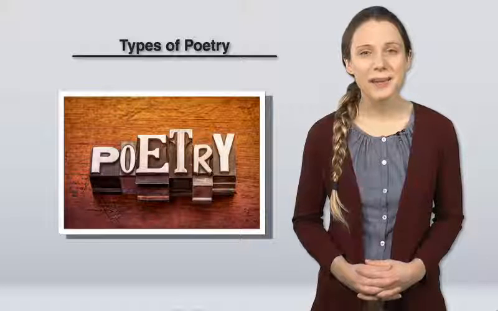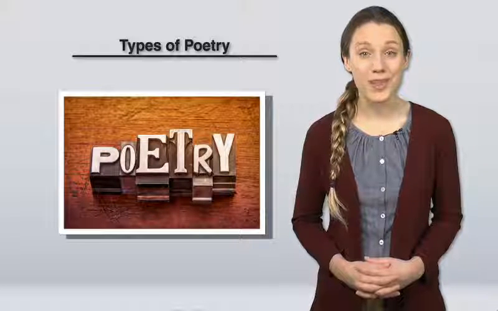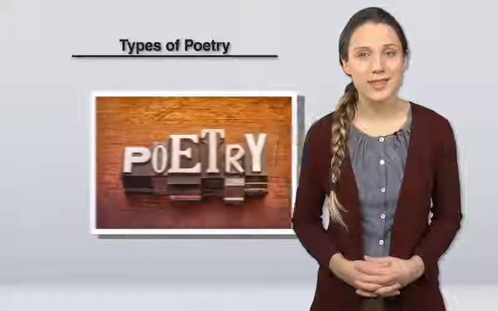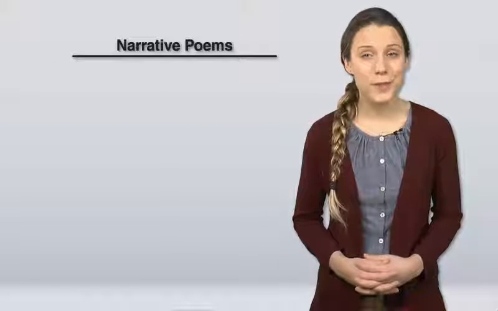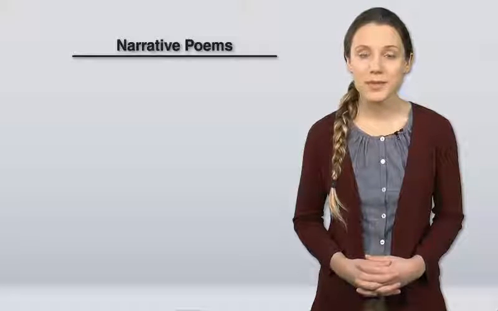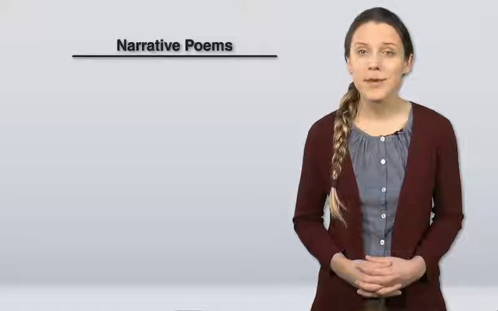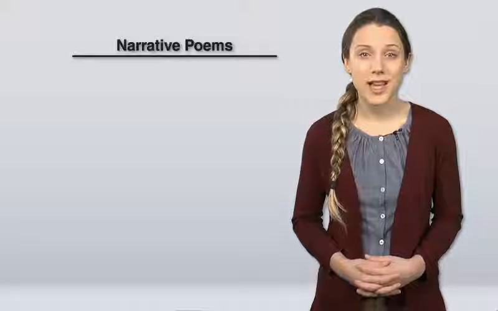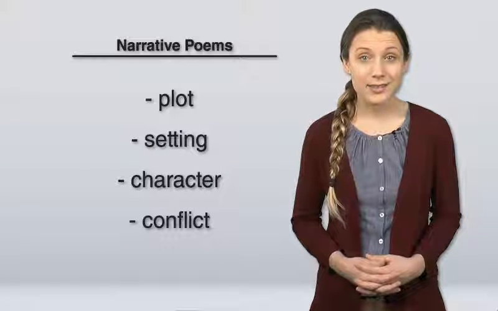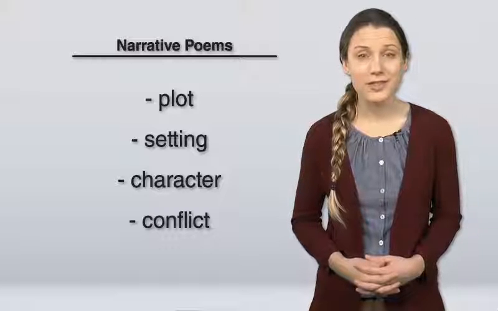Let's take some time to explore the different types of poetry. Each form of poetry has unique features and purposes. The first form of poetry is the narrative poem. Narrative poems are written to tell a story. Think about the elements of a novel. Narrative poetry is characterized by plot, setting, character, and conflict.